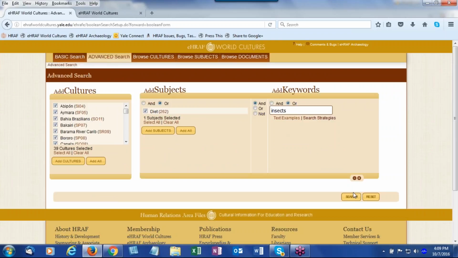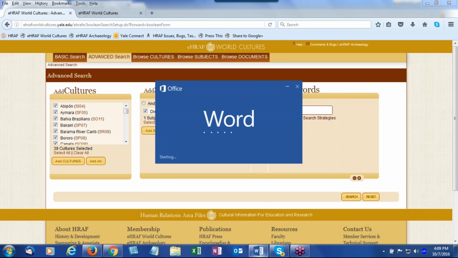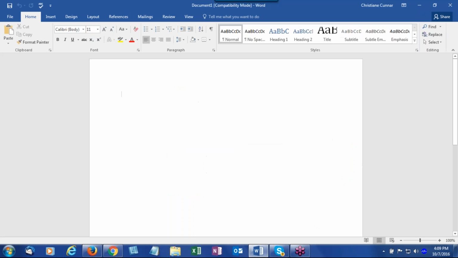Now, if you have energy and like to make your search more exciting, you can add a little bit and tweak it into something really, really powerful. But in order to do that, you have to use critical thinking. So let's open up a Word document, because what I'm going to do now is think about the different expressions for insects.